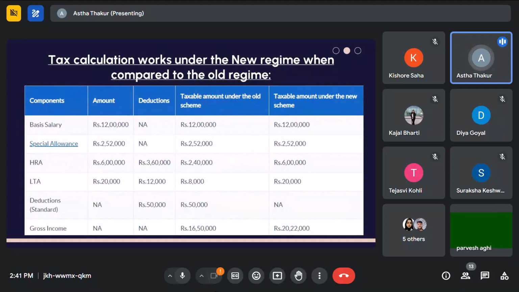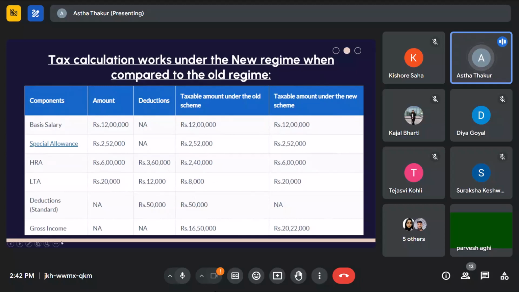From this slide, I will be taking you through an example. It covers the basic salary and salary structure of a person, and then the particular gains he will get from interest and so on. We have taken both the old scheme and the new scheme to show the difference. There are no deductions in the new tax regime, and there are certain deductions which we have mentioned: in the basic salary there will be no deductions, special allowance is not applicable, and in a similar format for HRA and other things as well.